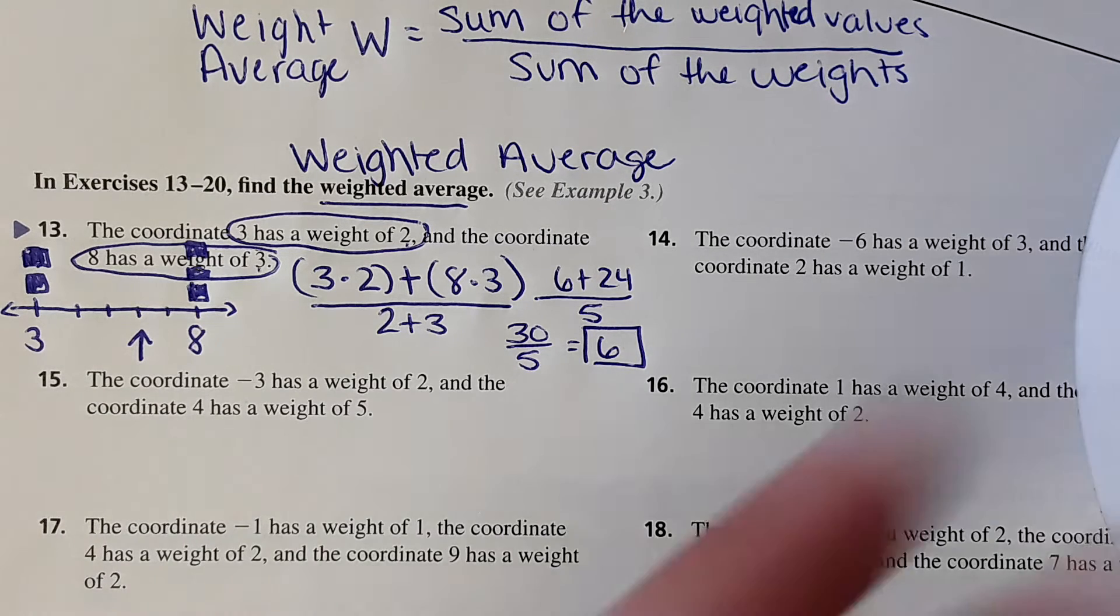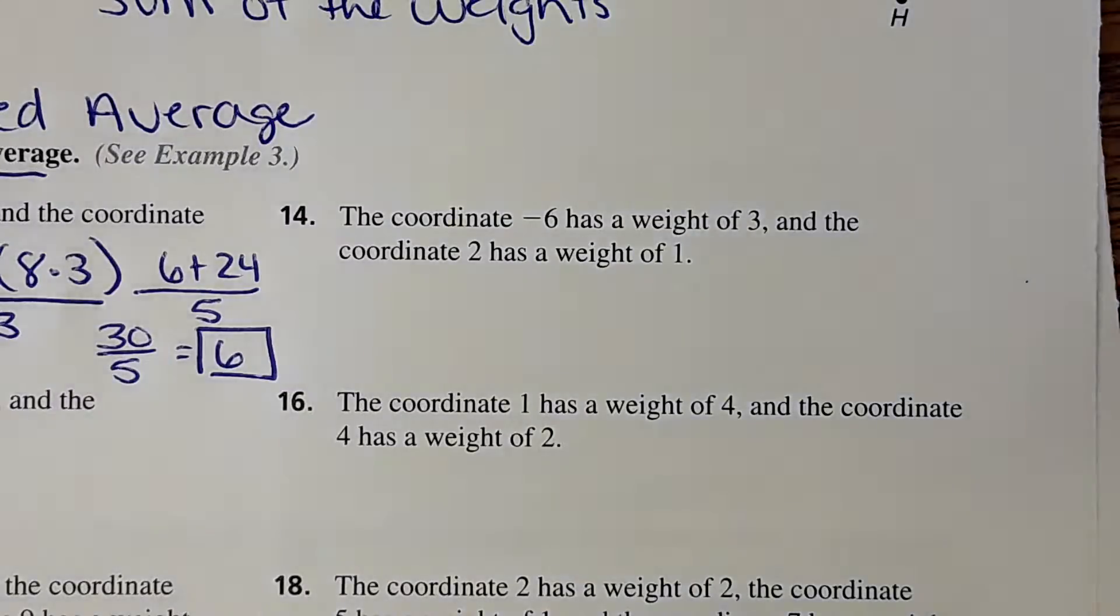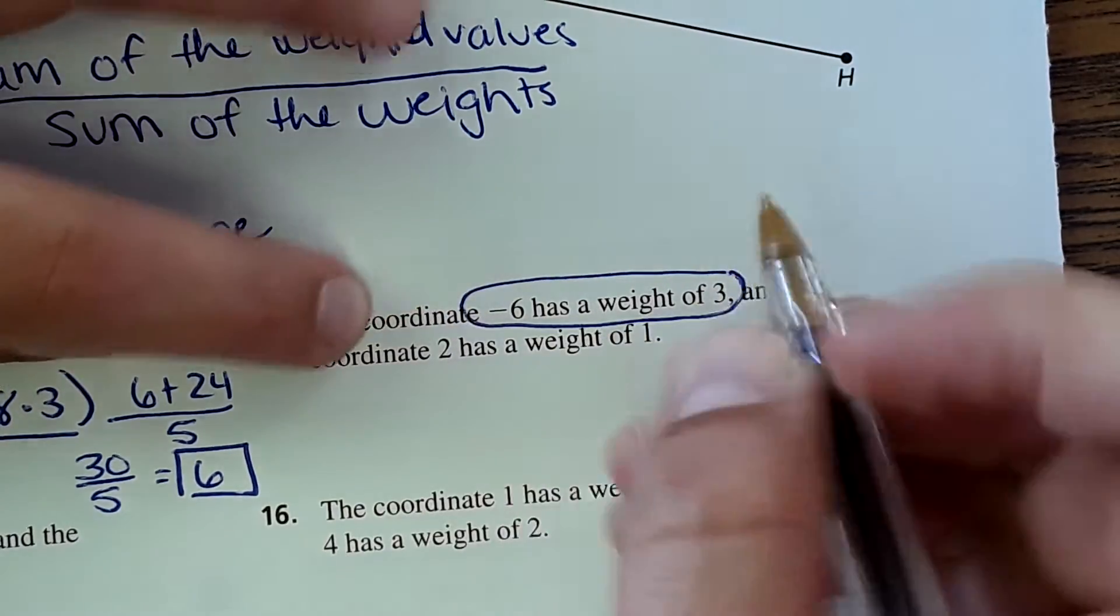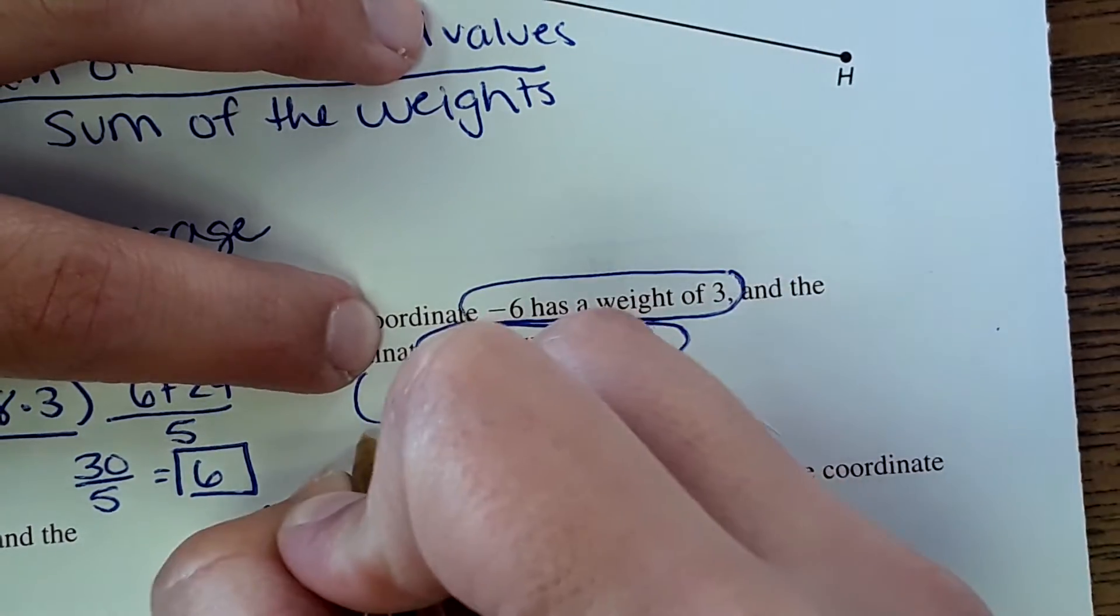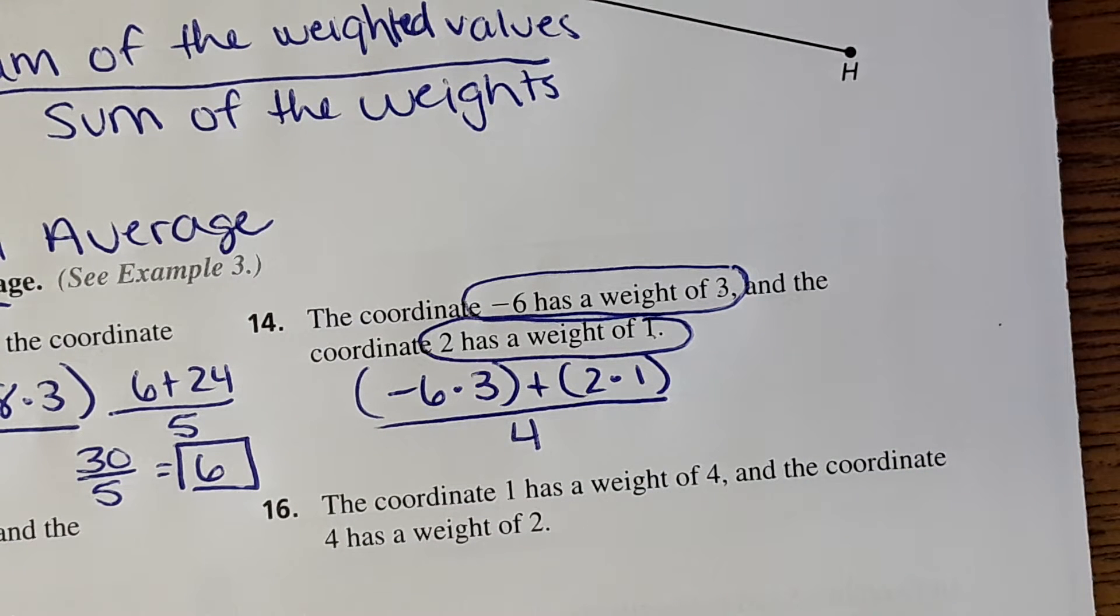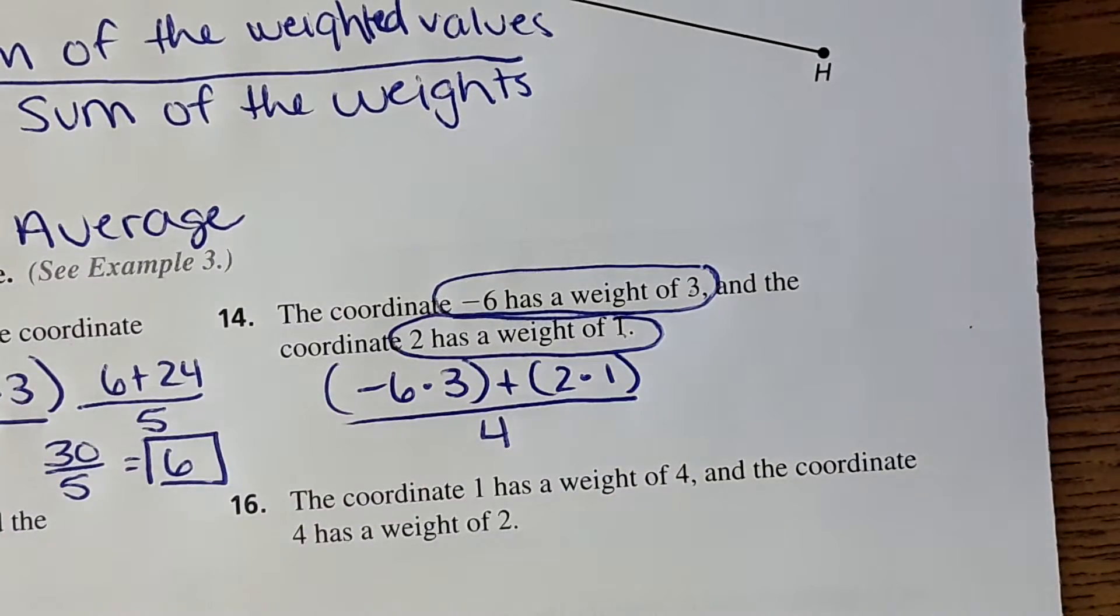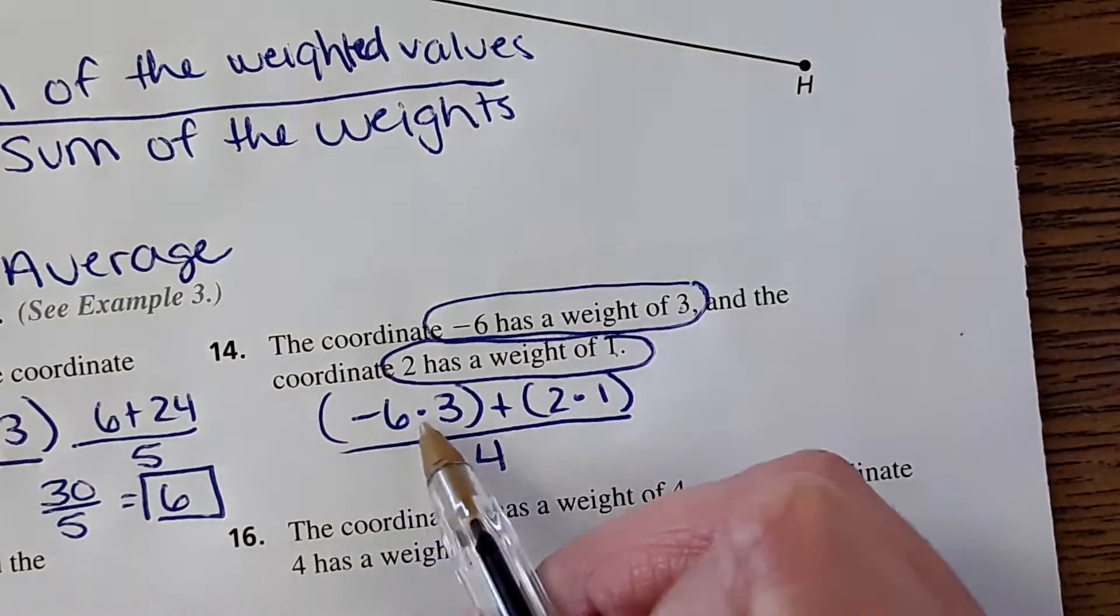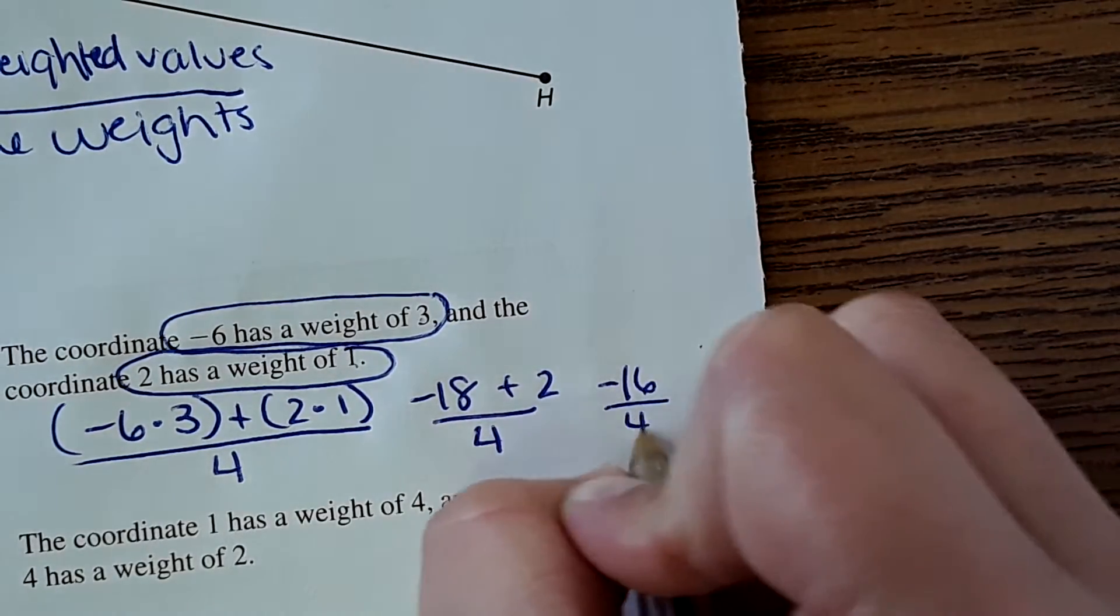Continuing with the next one. Of course, I'm not going to draw all this out. I'm not going to write the equation again. So these actually go really quickly. Number 14, coordinate negative 6 has a weight of 3, so I'm going to multiply these 2, and coordinate 2 has a weight of 1. So it would be negative 6 times 3, plus 2 times 1, over the sum of the weight. So I'm going to add 1 plus 3 to get 4. You might be thinking, is this equation on the reference sheet? It is not. But even if it was, I probably wouldn't correlate it to this unless I'd done it before. So it's one of those things, just remember how to set it up. And I think the circles help as well. So we're doing negative 6 times 3, which would be negative 18, plus 2 over 4, equals negative 4.